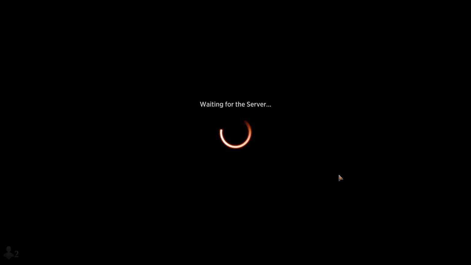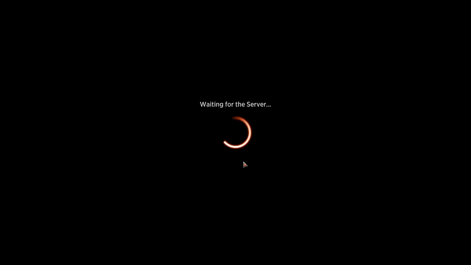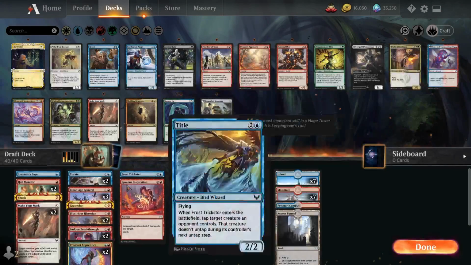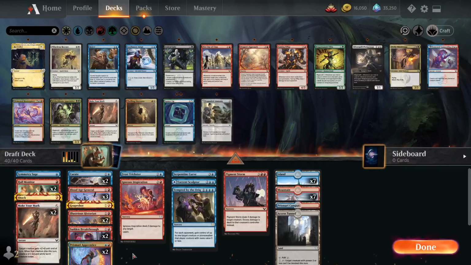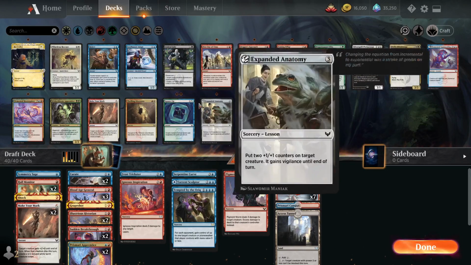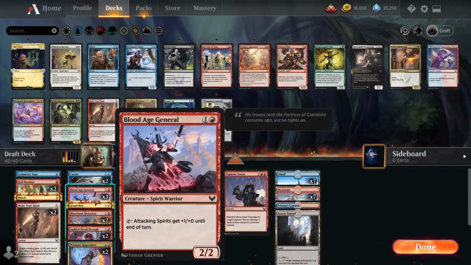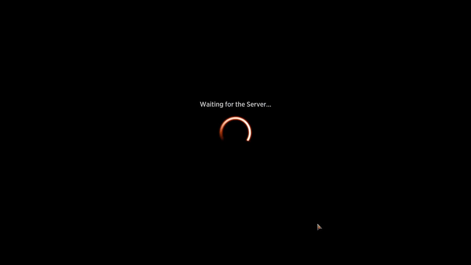Let's evaluate some of the cards in the deck to see if they deserve their spots still. Grapeshot would have been very good there. I really like these Sudden Breakthroughs. Make Your Mark was definitely a good card. I don't think we want the Square Up. Yeah, let's just keep it like this for now.